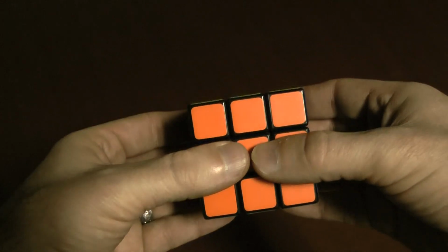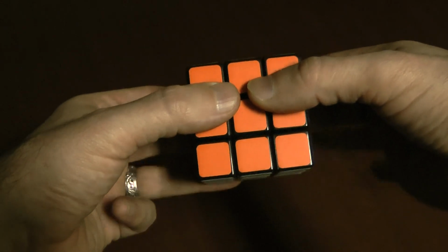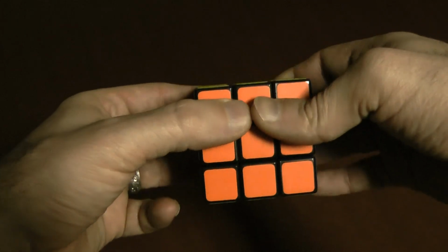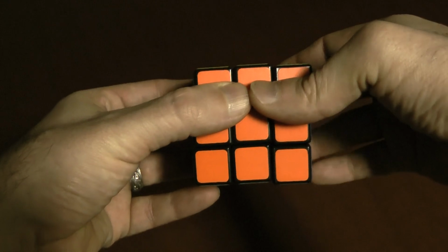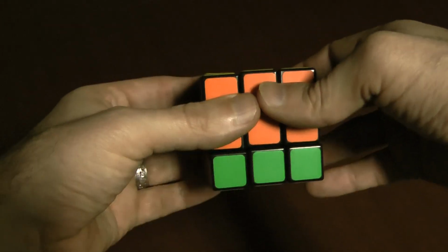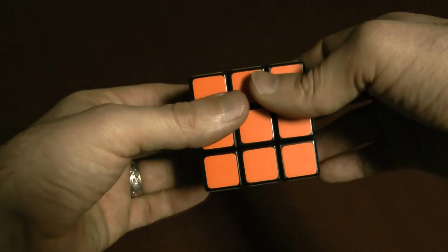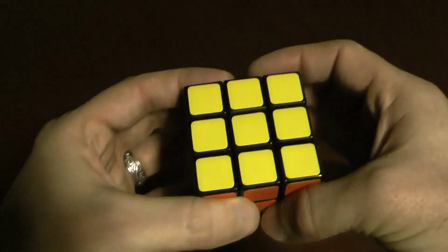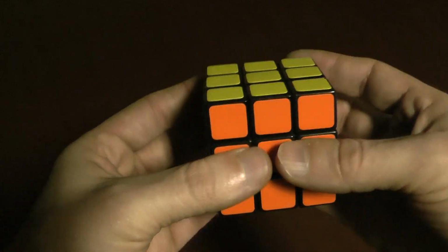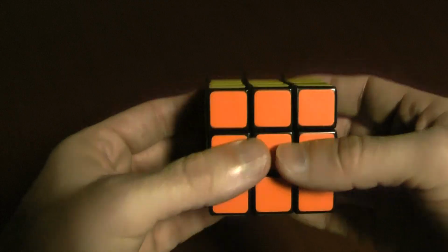Bottom is the exact same thing. We're going to shift our fingers up here. We're going to use our ring fingers. We're going to push through, keeping a little bit of pressure on the bottom. We can just flip straight through it. Same thing on the other side. And once again, you're going to use the opposite finger to control the rotation. All right? So that's top and bottom rotation, and that's extremely useful for many algorithms.